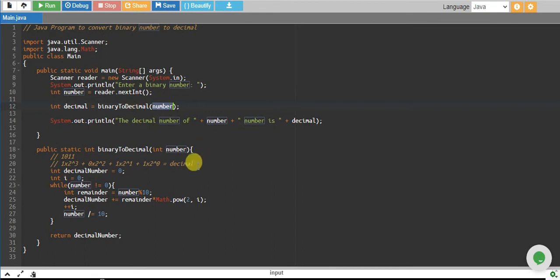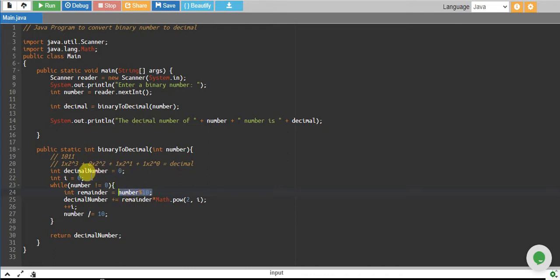So this goes right over here, and here we have two variables, decimal number and i, an iterator which works as the exponent for 2. Inside the loop we run until our number is 0. We take the remainder by 10, so this returns the last digit.